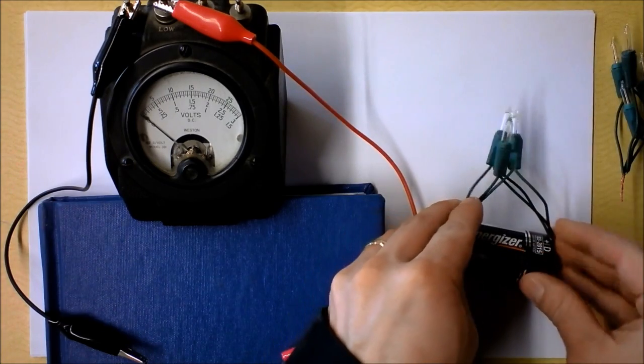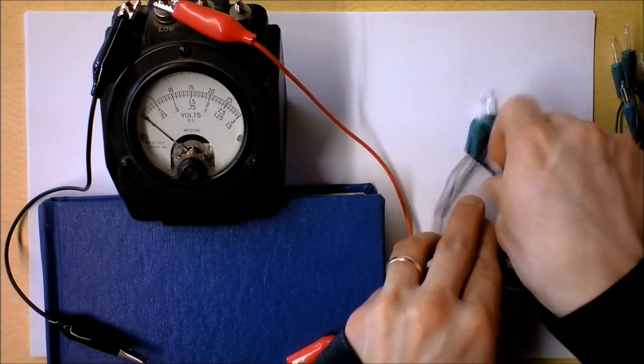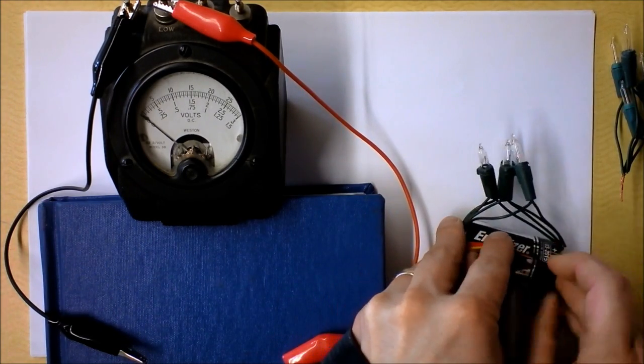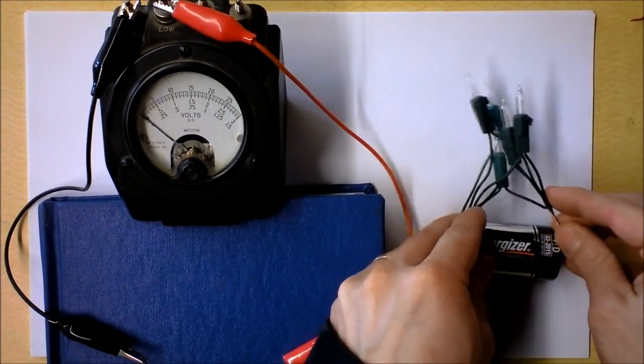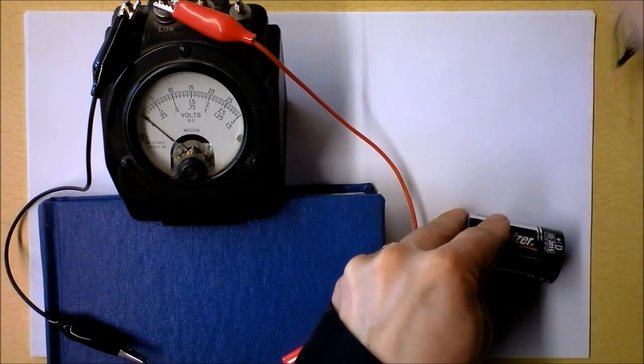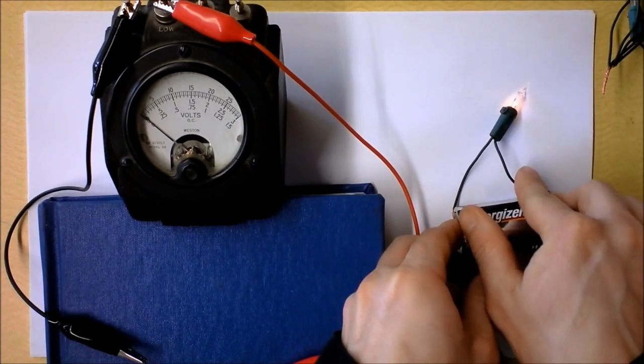And then I get three of them and stuff's getting a little bit sketchier. I just don't know. Now what about four? Ready for four? Can we handle four? Oh yeah. I guess they're still lighting. And then five? Wow. Five bulbs all wrapped in parallel. I guess they light, but let me remind you how bright just one was. This sucker right here, now that's a bulb that's lit up.